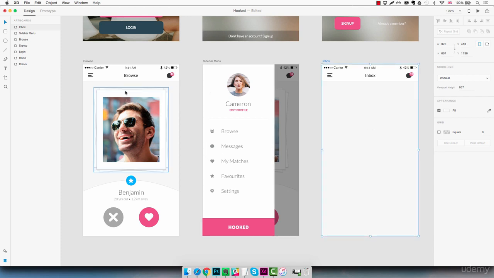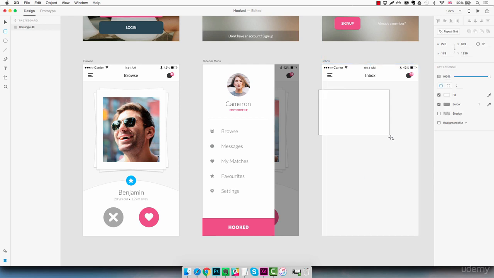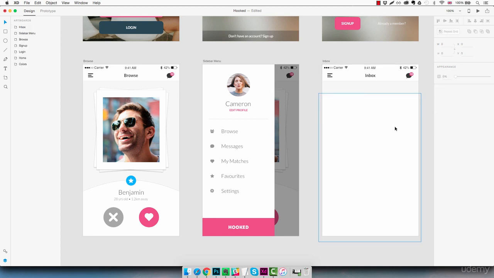So now we're gonna select the rectangle tool and we're going to create the background for our messages. Just gonna create a big rectangle like this. Drag it all the way to the top and then go down by 10, 20, 30, 40, 50 pixels, maybe a little less, like this. And we're going to change the border using the same color of this line up here. And we're also going to lock the screen by using Command L.